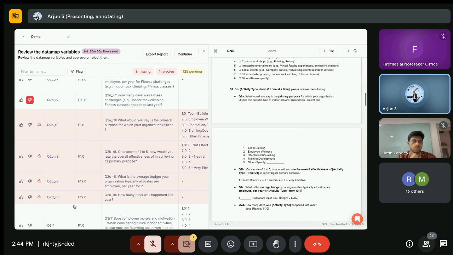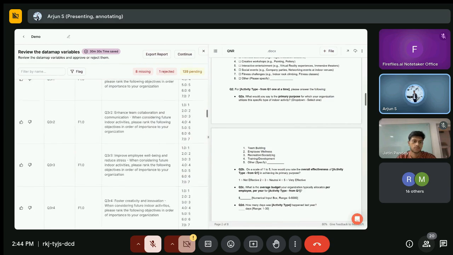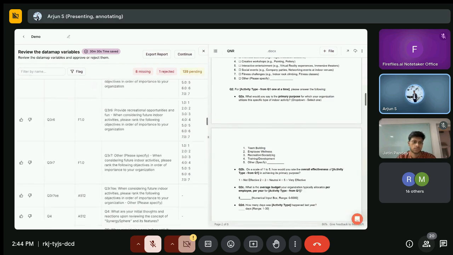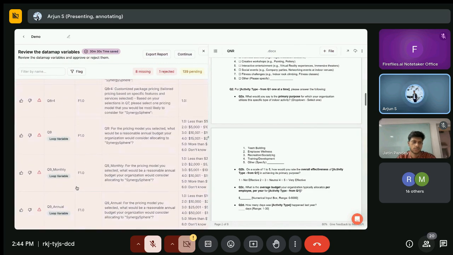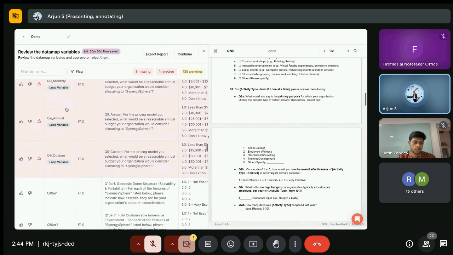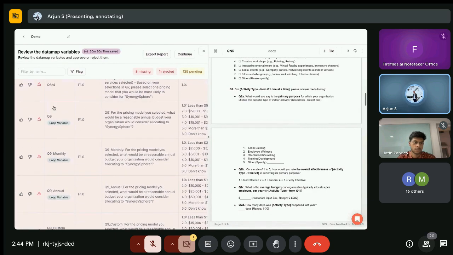The other reason why reviewing variables takes a lot of time is that maybe the questionnaire itself is quite simple, but it might have a lot of loops and structures like that, because of which the number of variables is still high, right? So here again, what AI is going to do is group variable questions together. So here, for example, all these variables belong to the same question definition, just that it happens to be a part of a loop.